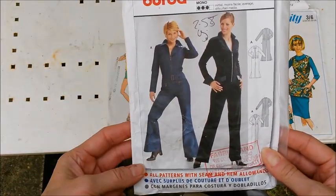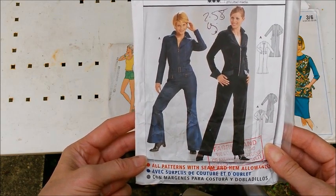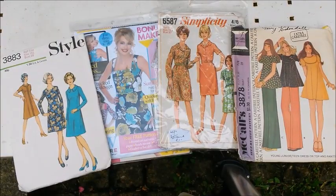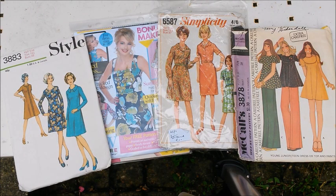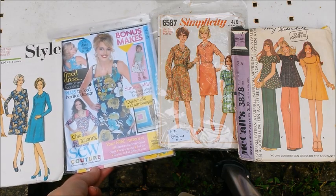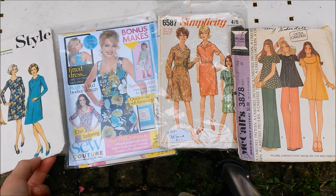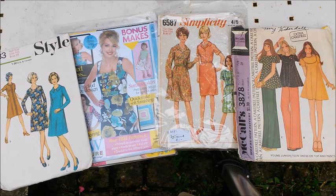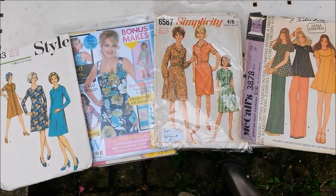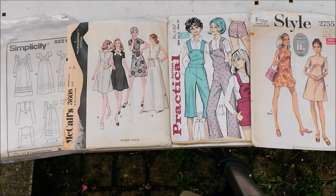Okay so: Butterick 8404, Simplicity 6944, and Simplicity 6809. This one is 1975 and this one is 1966. This reminds me of a Mimuji pattern - they're not too dissimilar to what Amanda from 'I Sew A Lot' had sewn, probably about 18 months, possibly even two years ago now. Style 3883, and that is a 1972 pattern. This one - don't know if that may have been originally out of a book, it said Issue 24 there, I can't see an actual number. Anyway, Simplicity 6587 and McCall's 3878, and this one here is a 1973 pattern.